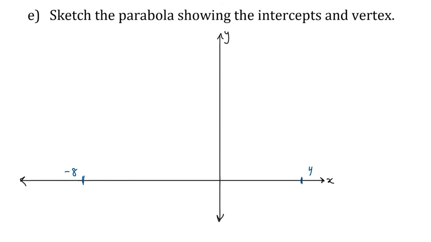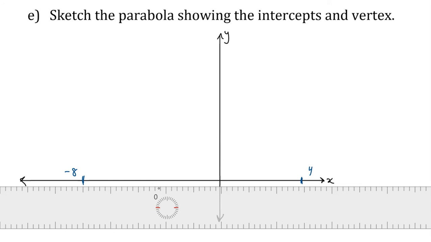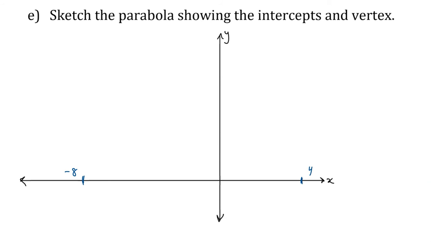And notice that I did -8 about twice as far as 4. It might help you, if you have your ruler out anyway, to actually have it kind of double. You know what I mean? So how would I do that? For mine, it doesn't have numbers on it, but it looks like I went kind of 3 big lines to get there, so I should go 6 the other way. 1, 2, 3, 4, 5, so not quite for me, but close enough. That might help, I don't know.